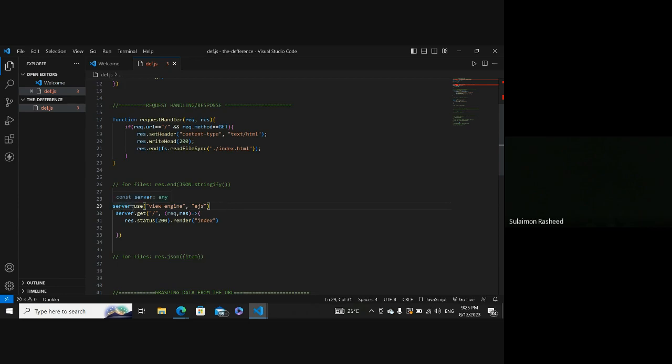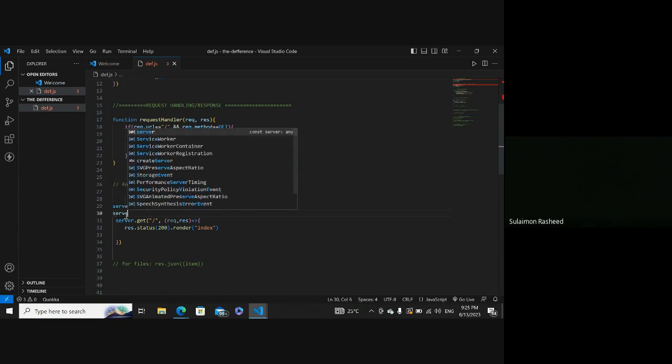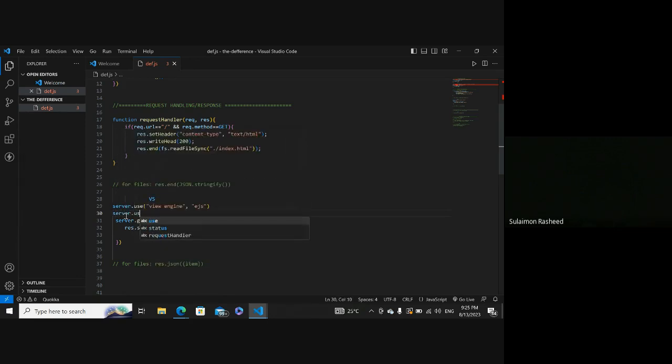So this declaration that I made here is what makes this render possible. But there's one more thing you need to say. After saying this is the engine I want to put in place to make this render possible, then in order to locate index, you will now say server.use, views.